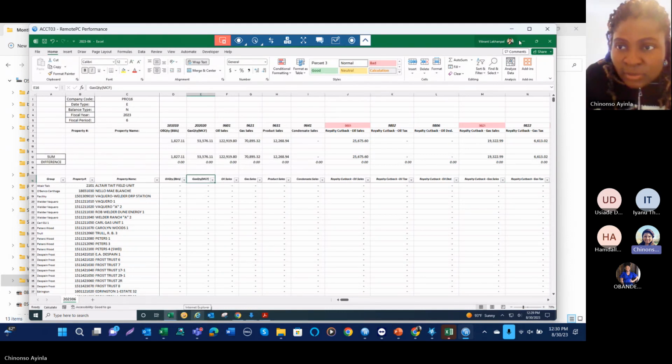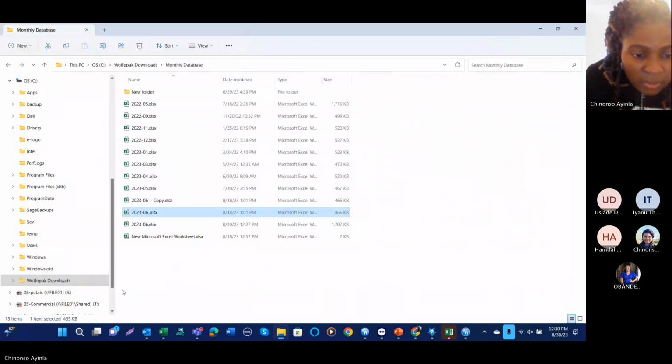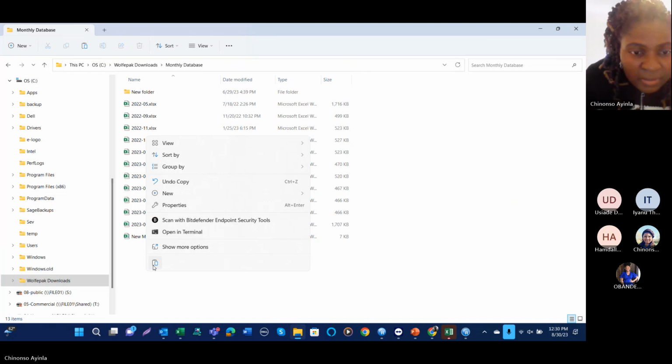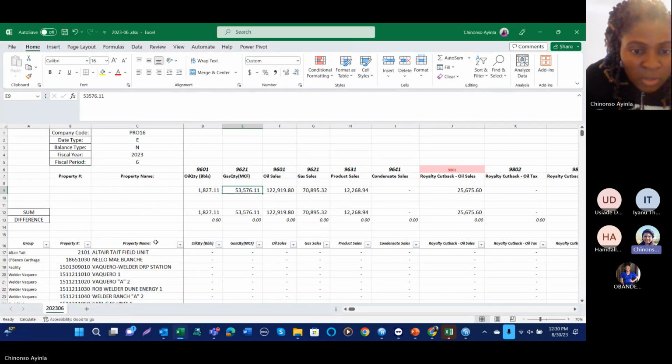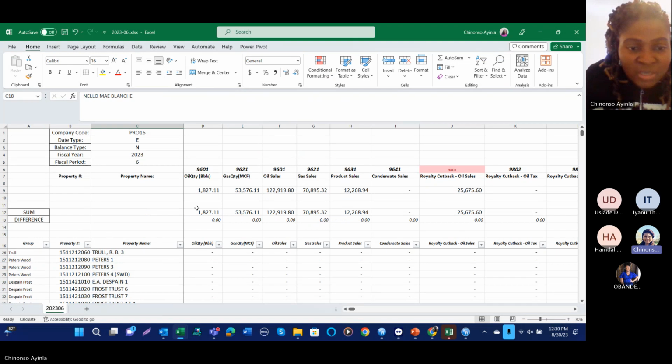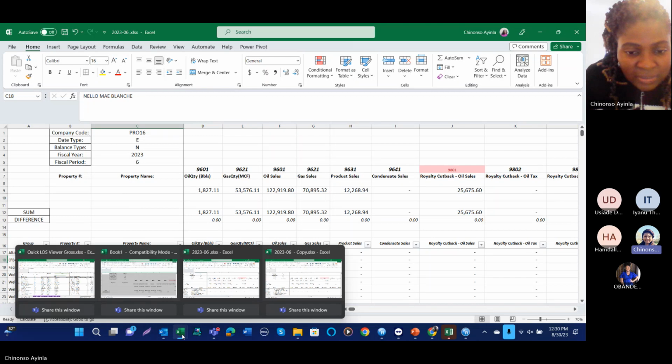Why is this thing not showing? No bookmarks. So I'll just come and paste it into this part. By the time I paste it, I will get it open. Okay, so when I open it, this is what I will have. This is our monthly database. We have to move it down to Quick LOS. Okay, so this is our Quick LOS.